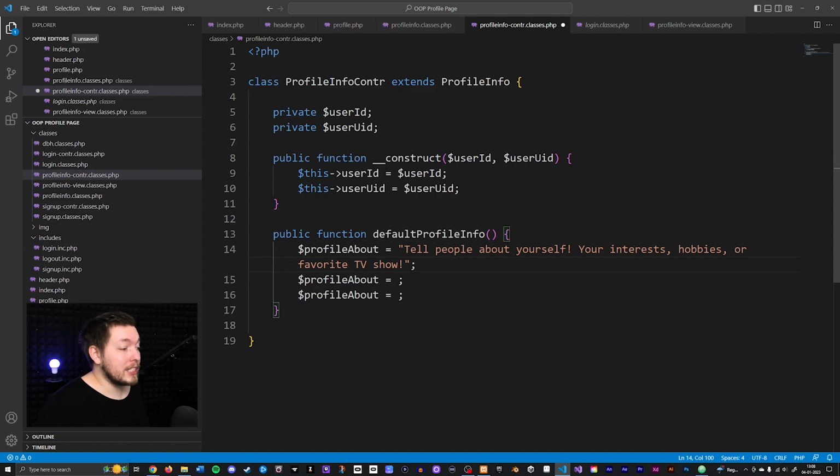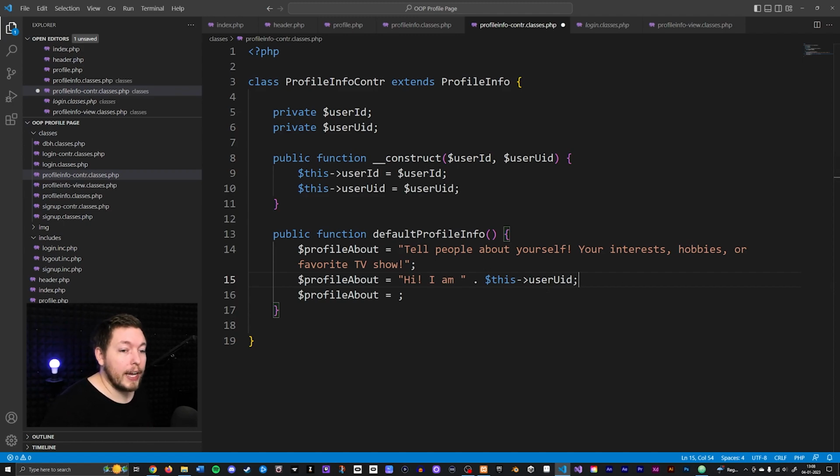Again, if you want to text wrap, press Alt Z on your keyboard so you can pop it down to the next line. And then for the second one, I do have something slightly different, because I want the user to be able to see the username when they log in. So it's going to say, hi, I am, and then the username of the person who's logged in. The way we can do that is, because we also passed in the username inside this class, we can refer to the username using this and then point to the field inside the class. So once we create an object based on this class, we're going to pass in the username and the ID, which means that we can now use the username inside our methods down here. So that's why we can reference the username.